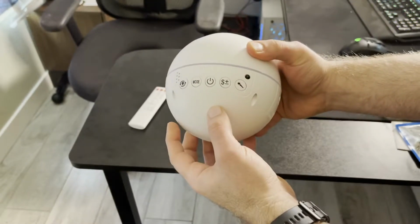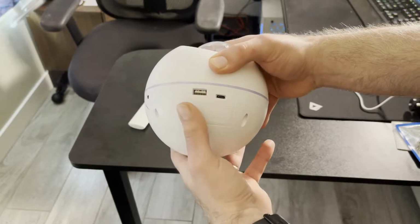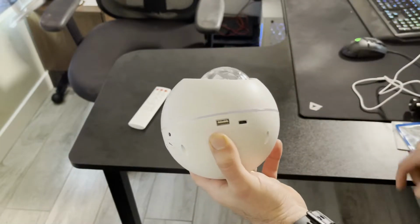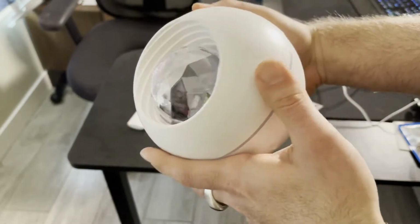It supports Bluetooth pairing on your phone, but you can also insert a USB stick with songs if you just want to play through USB tracks and kind of cycle through USB tracks as well. You power it through the USB-C cable, which is included, and I'll show you what it looks like when you power on. I'll show it to you in the dark, but right now I wanted to show you what it was like lit and how it looks when it's off when you first get it.